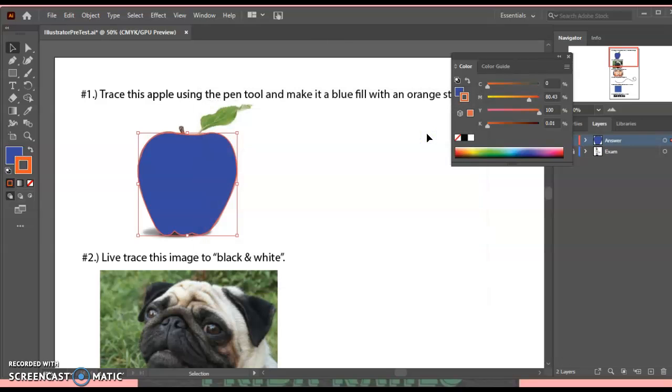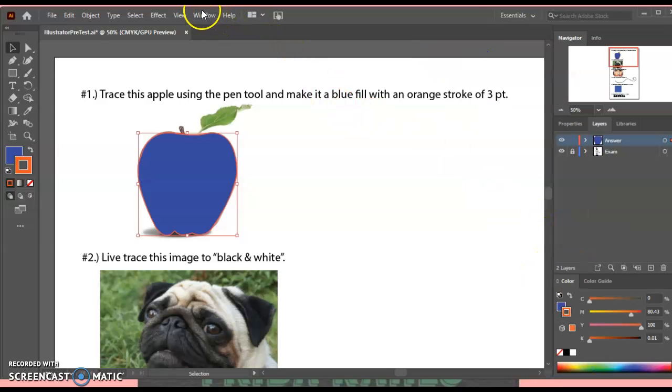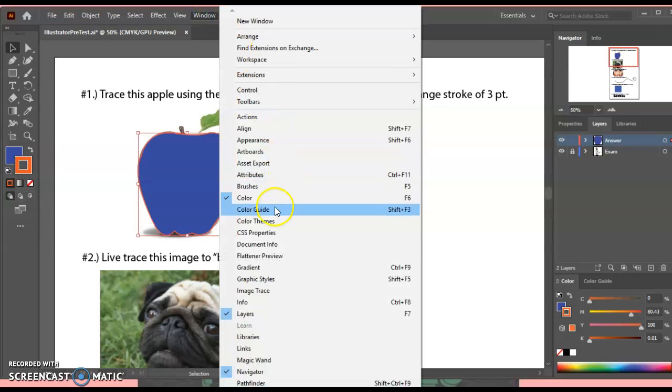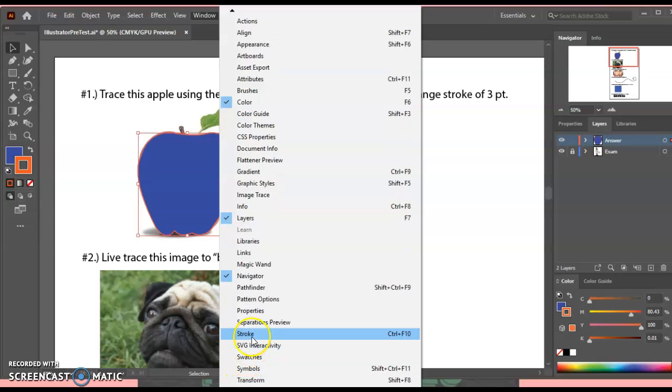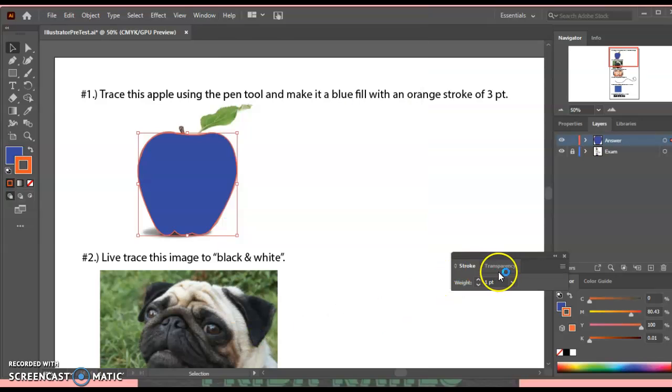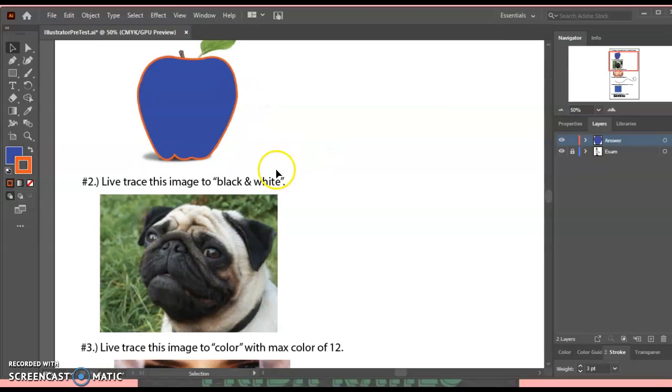Now I'm going to say, okay, now I still need a stroke size of 3. So I'm going to go up to Window because I don't see stroke on the right. I'm going to scroll down. Remember, everything's in alphabetical order. There's stroke. I just hit the S's. I'm going to open that up. And I'm going to make the weight a 3. So now you can clearly see the stroke. So again, you can open anything you need from Window. So that's the first step. You can continue practicing and try to trace the leaf and the stem if you would like.